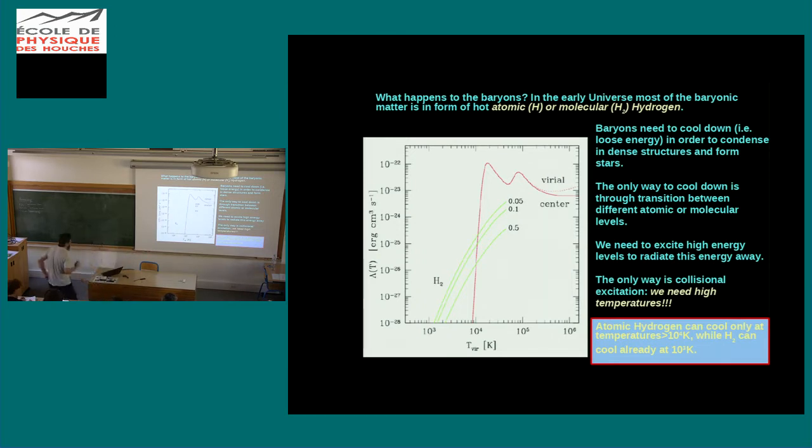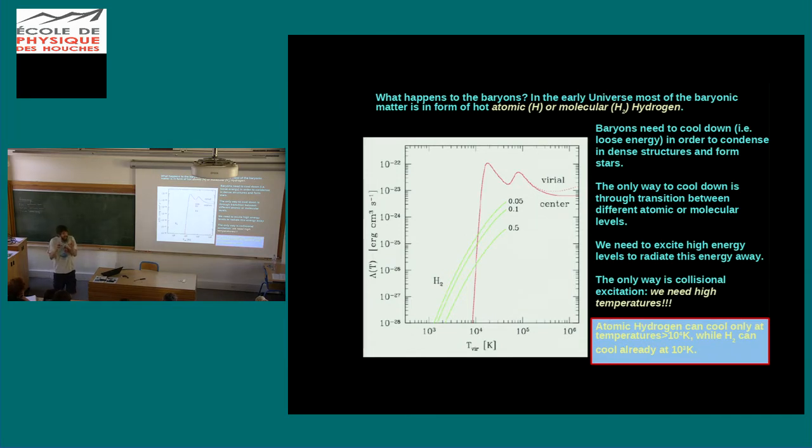Now, the way you cool them down is heavily dependent on the abundance of H2, which is molecular hydrogen. The reason is that for atomic hydrogen, you really need to rely on Lyman cooling. You have to excite from the ground state to the second level. You can compute the difference in energy between the first and the second level, which is 10 point something electron volts. This corresponds to a virial temperature of 10,000 Kelvin. So 10,000 Kelvin is the typical temperature at which you can cool atomic hydrogen.